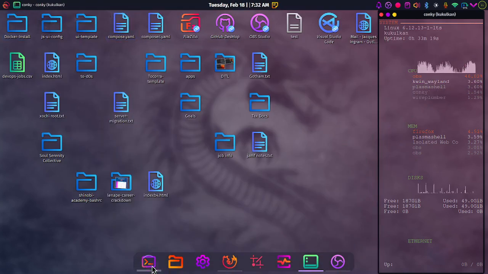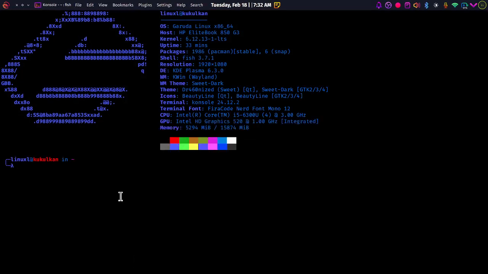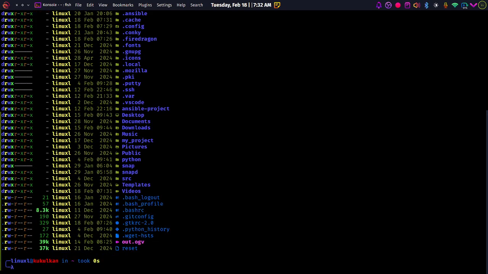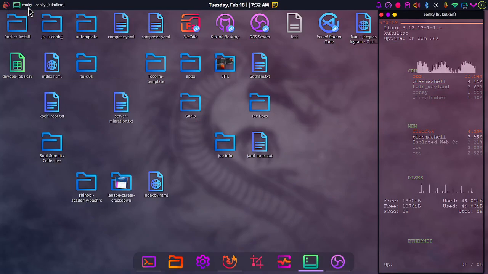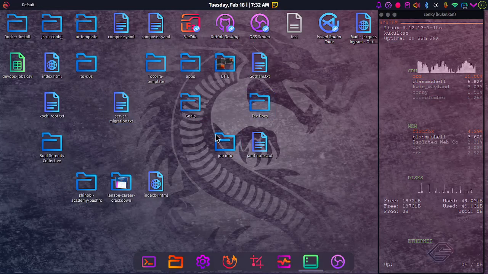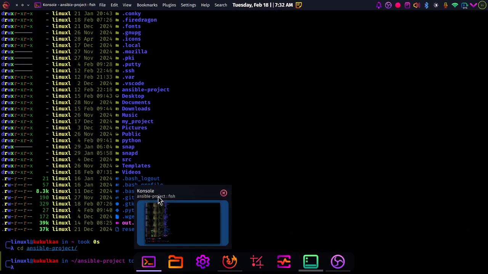So first thing you want to do is navigate to your Ansible folder, which you would have created after installing Ansible. We'll go over installing Ansible in a different video. Also, right now, the operating system that we're using is Linux. This is actually Arch Linux, Linux Garuda to be exact. And we'll go over that in another video as well.